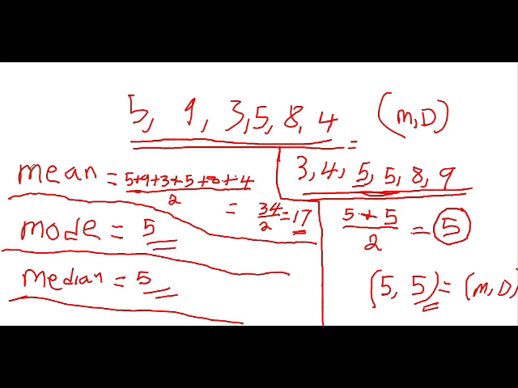And just to throw in a bonus, we said a mean. To find the mean, which is the average of the numbers, you don't have to rearrange them. It will be a waste of time. So all you have to do is just add it the way it is. Whether you rearrange it or not, you still get the same number. So once you add it, which is 5 plus 9 plus 3 plus 5 plus 8 plus 4, we found that that was 34, and you divide that by 2, which is how you do average, and you get 17. And that's your mean.